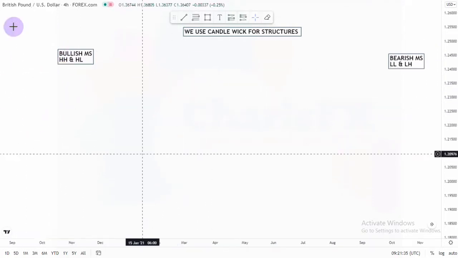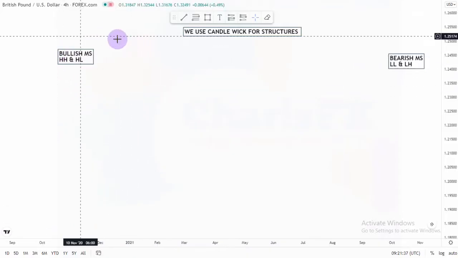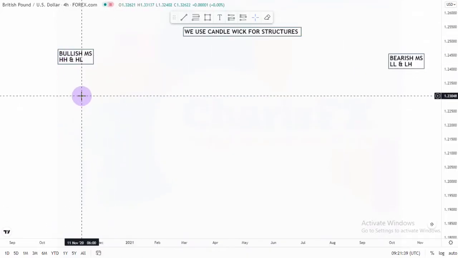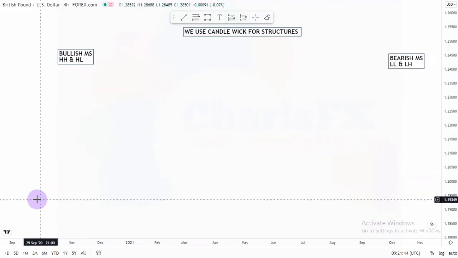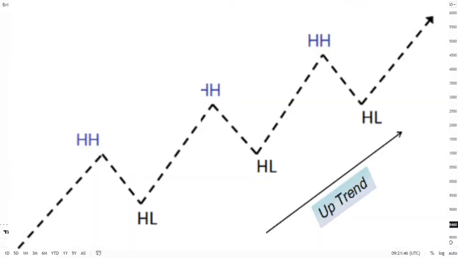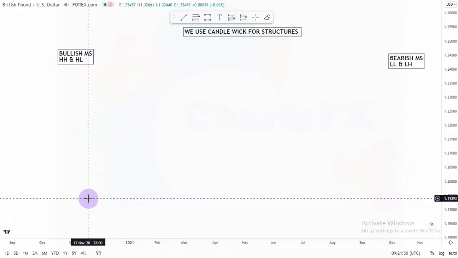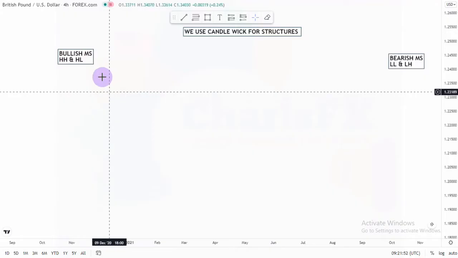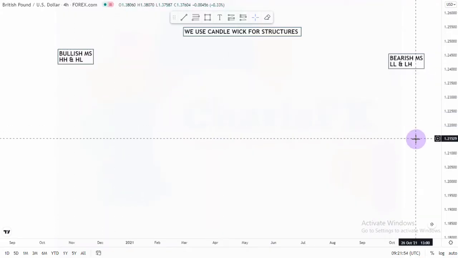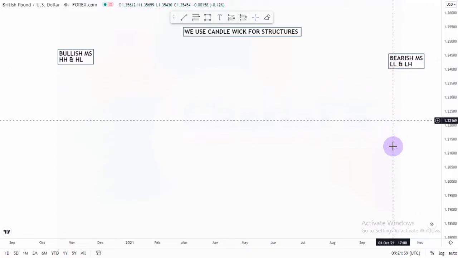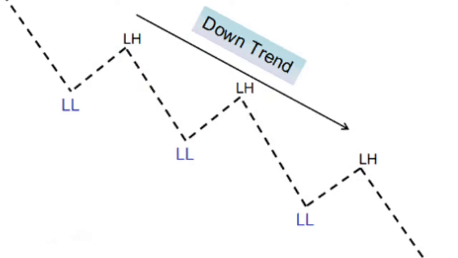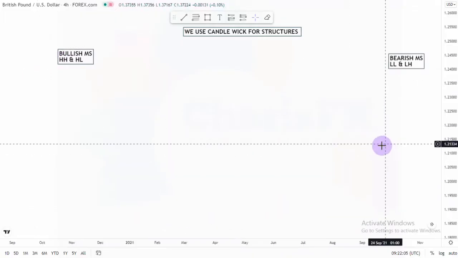We have a bullish market structure, that is when a market is trending bullish, and we love to see signatures of price forming higher highs and higher lows, or showing willingness to continuously form higher highs and higher lows. Then in a bearish market, we love to see price continuously form lower lows and lower highs.